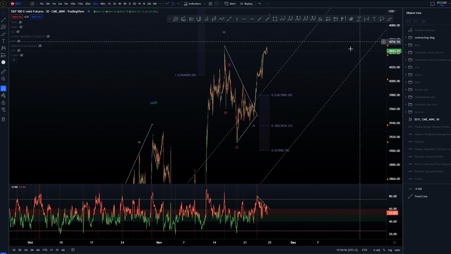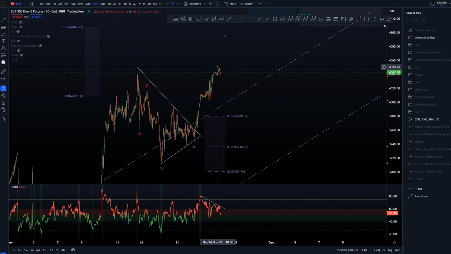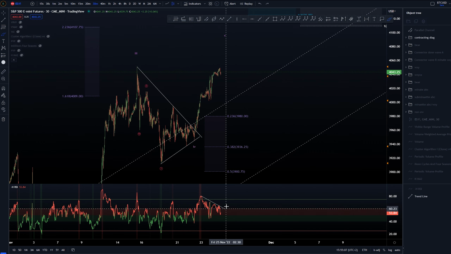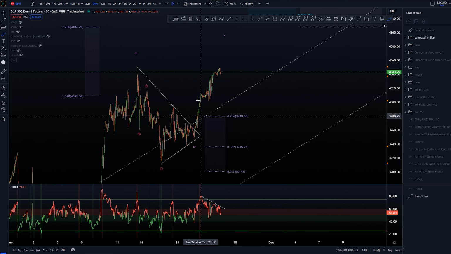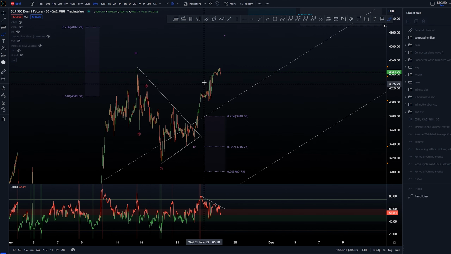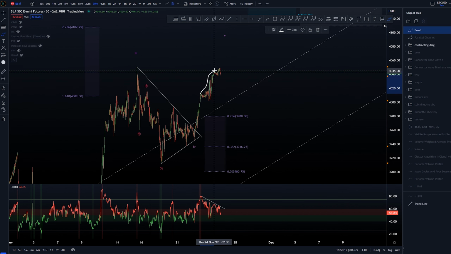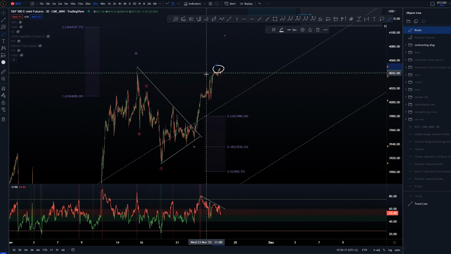At the moment, we have yet to take out the highs here, at least on the futures markets, around $4,050, but we are very close to it. We are also getting on 30 minutes these divergences from these highs over here, as a potential again place 1, 2, 3, 4, and 5. We are definitely looking to short.